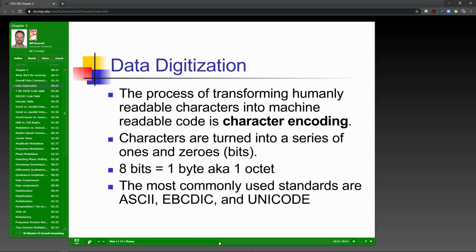So our characters, like letters of our alphabet, are turned into a series of ones and zeros, also known as bits. And if we group 8 bits together, we have a byte, also known as an octet. The most commonly used standards for character encoding are ASCII, EBCDIC, and most commonly these days, Unicode.